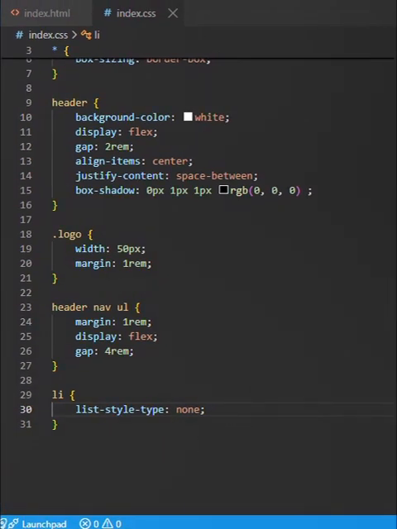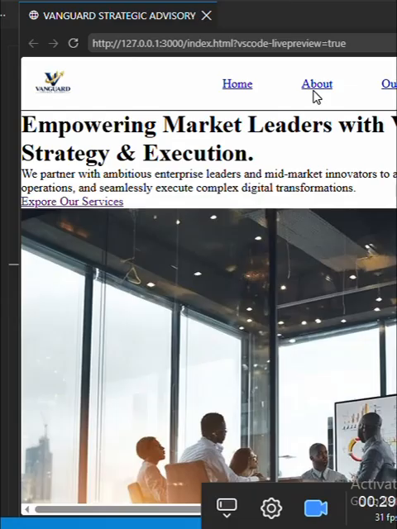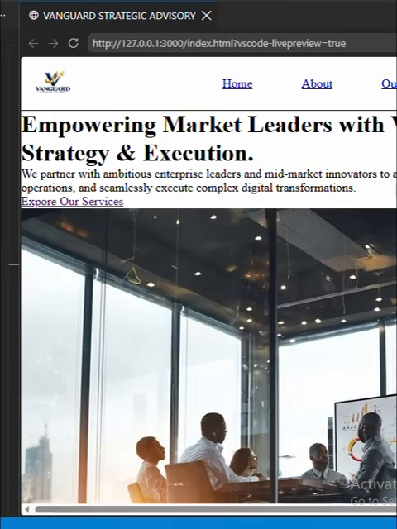So let's continue. What is responsible for this underline? The underline we are seeing on this aspect. What is responsible for this underline? It is called the anchor href tag. Remember your href tag. Your href tag is your link tag, which is the anchor tag. All anchor tags carry this underline.